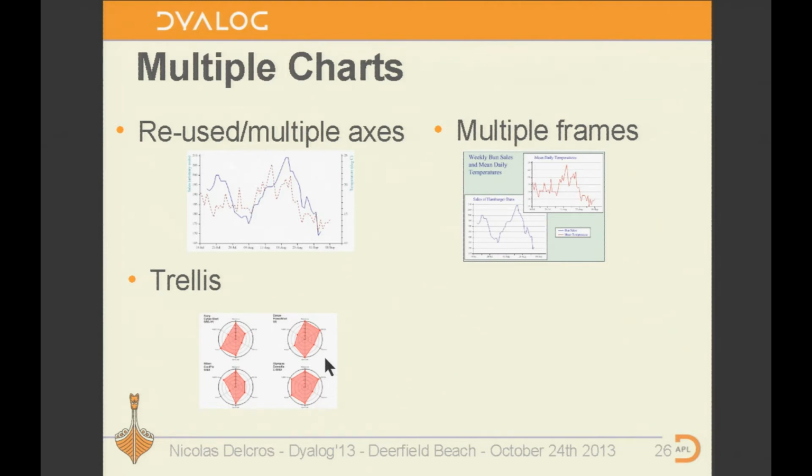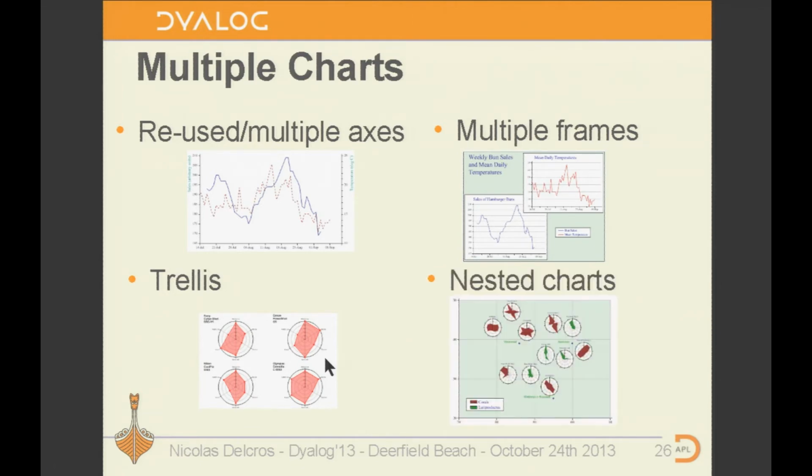Trellis. In French, trellis is military cloth, so I was wondering what that meant. But basically what it means is you have a grid of charts, so that's easy to automate. You have many charts and you want to plot them together, either in a grid or just a column or just a row, and they're easy to compare, especially if they're XY plots. It's easy to compare the different charts, so it's very readable. And then you have nested charts.